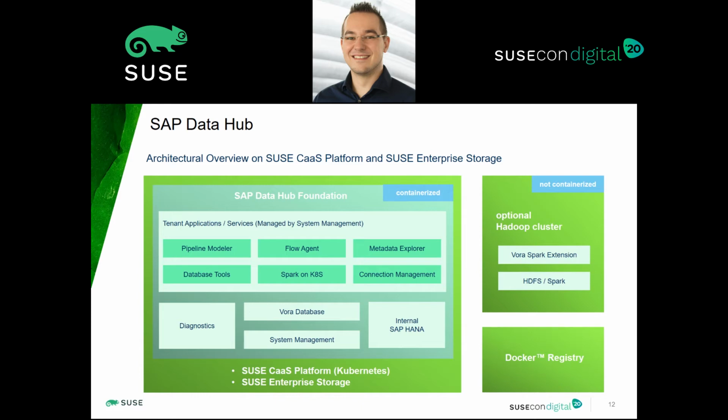And you can also connect the Data Hub to the SUSE Enterprise Storage, where you can store the data you need in the Data Hub itself. On the right-hand side, there is again the optional Hadoop cluster, which is not containerized. And if you want to deploy the SAP Data Hub, you will need a registry.